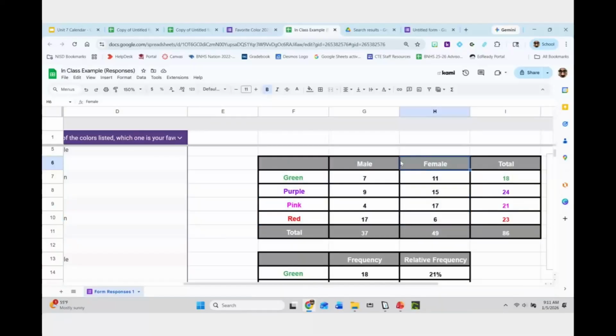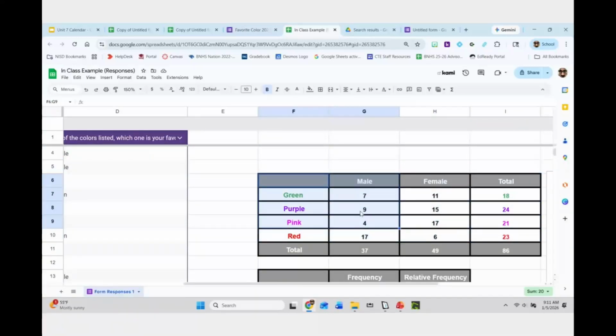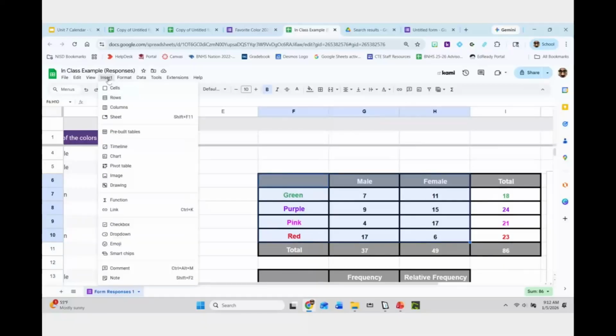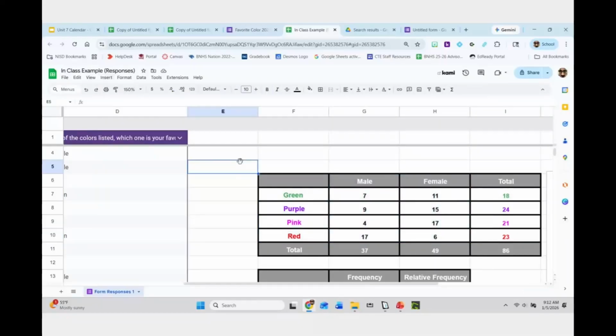But I'm going to start up here and I'm going to click and drag over. I need to have both of my headers in here, so male and female, and I need to have all of my colors, but I do not want to click and drag on any of the totals. So what you don't want to do is the whole table. You don't want to have totals showing at all. You just want to click and drag from this top left all the way over. See how we went from these 3 cells and these 5 rows? I don't have the totals highlighted here. Once I see that, I'm going to come up here to the top and I'm going to click insert.